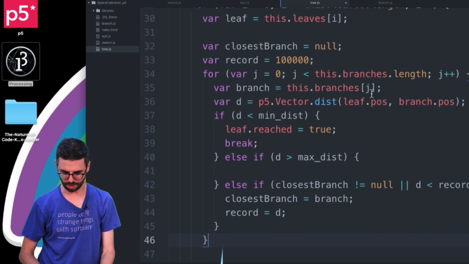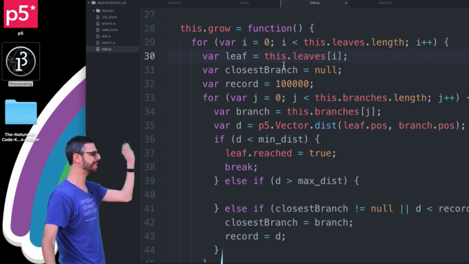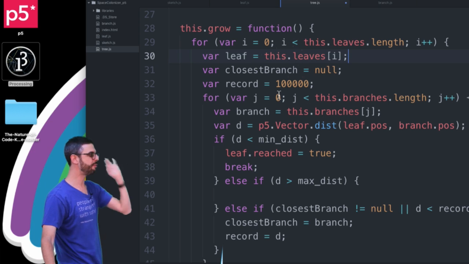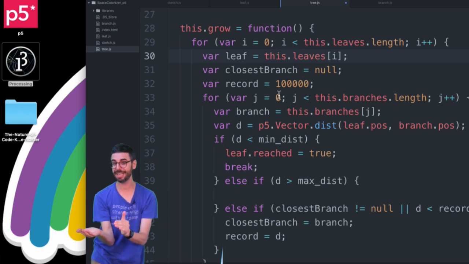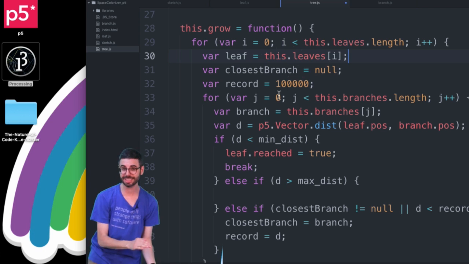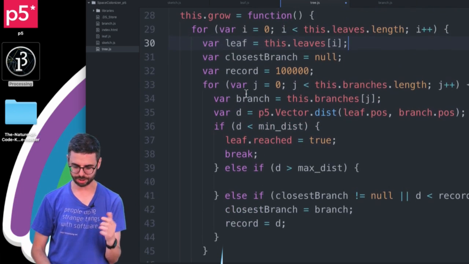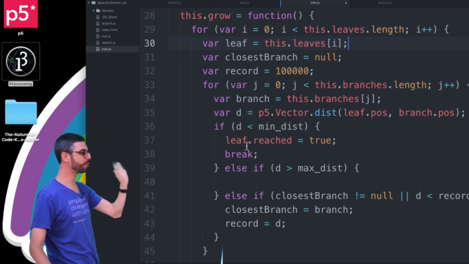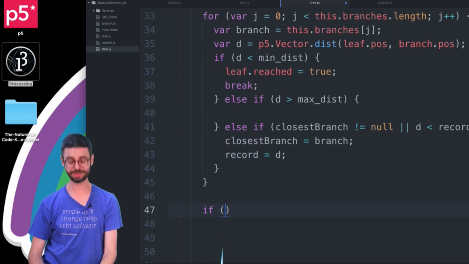So here we go. This is this whole entire algorithm. For every single leaf, I'm looking for the branch that's closest to it. And it has to be between the minimum distance and the maximum distance. So the question now becomes, for every leaf, after we've looked through all of the branches, what do we do?